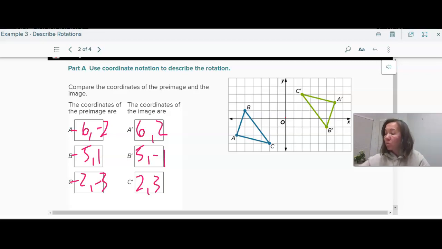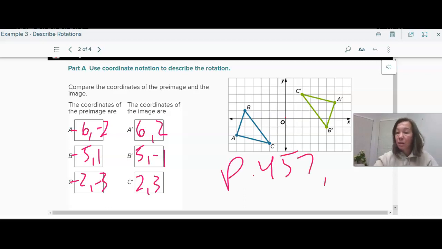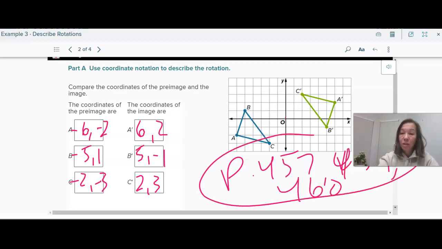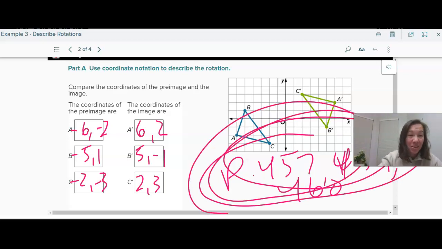So you guys try those check problems under each example. I am going to check to see the check problems are done, at least attempted, and we will definitely be spending some more time on this section than we did on the other two sections, just to make sure you get the hang of it. But at least attempt those and see how you do. I want to see all the check problems, and I want to see your notes filled in. You should have check problems done on page 457, page 459, and 460. So have all those done, and I will check them to make sure you got this homework done. Okay, that's all.